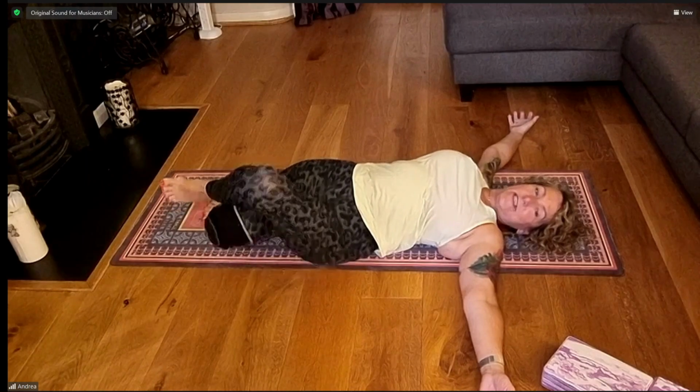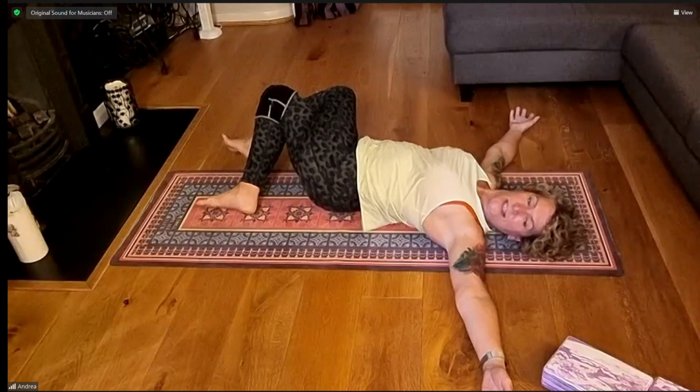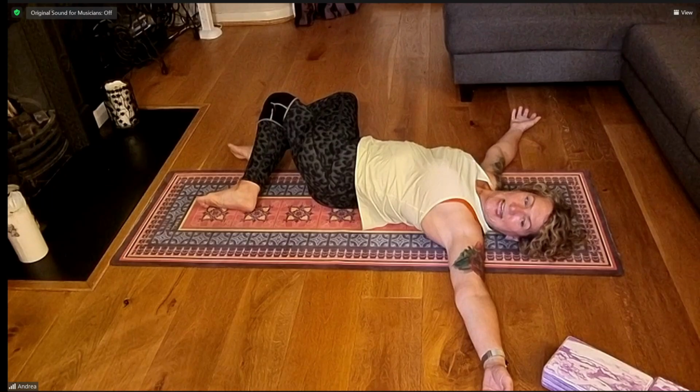Engage your bunda to bring yourself up. Keep the legs crossed, squeeze the thighs and let them drop over to the right. Seeing how far they can go, you'll know when to stop. Both shoulders firmly on the mat. Relax the tops of the shoulders.